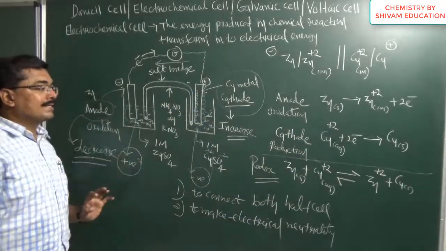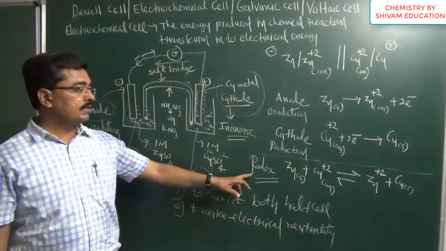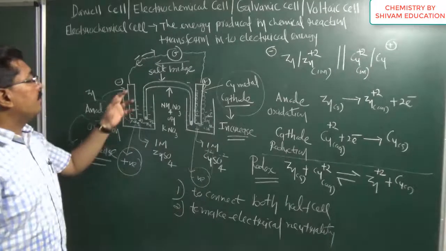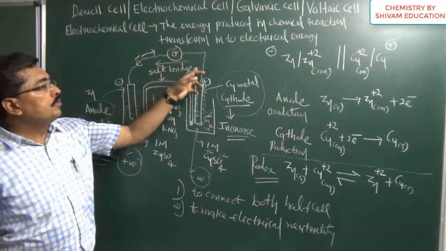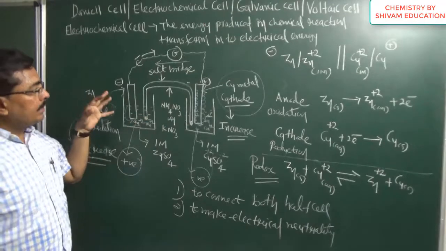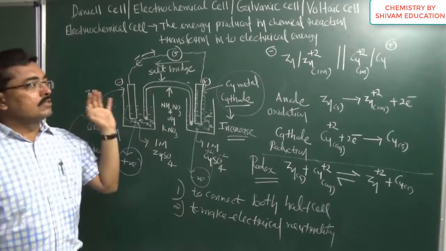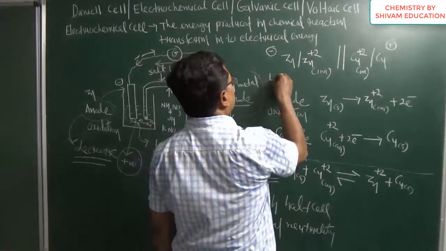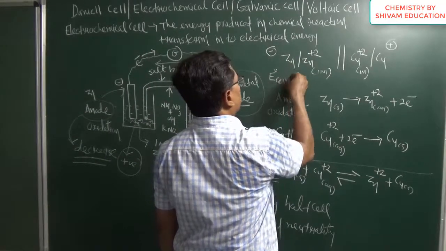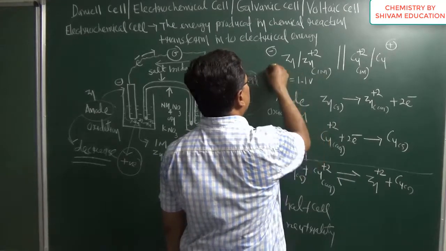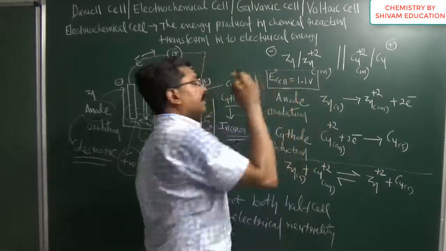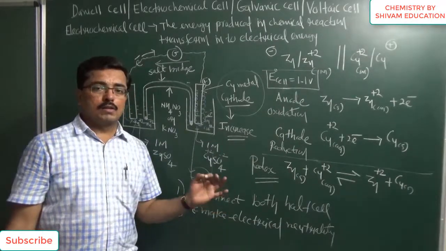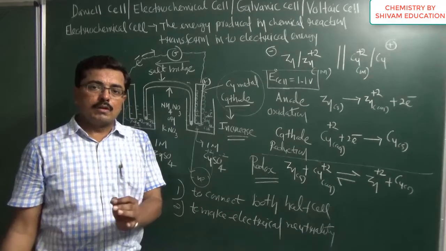Due to this complete cell reaction, we are getting these redox reactions. Electrons will be produced. Electrons will flow from anode to cathode, and due to this we are getting an electric current. So this galvanic cell can be presented in this way, and if it is in the standard state, then by use of this galvanic cell we can get 1.1 volt. So in today's lecture, we have completed the construction and working of the Daniell cell.